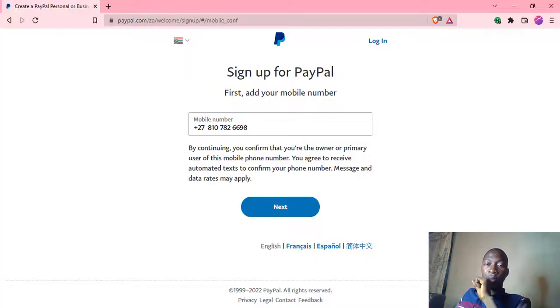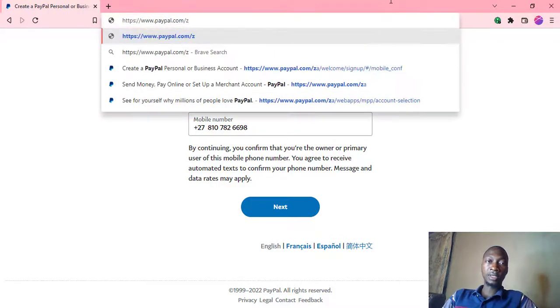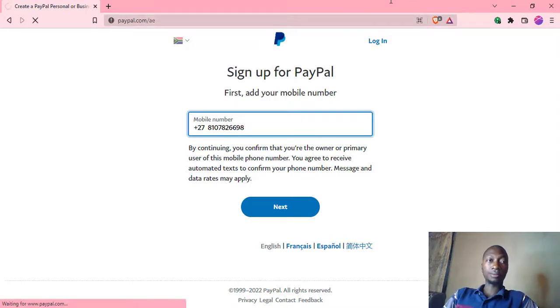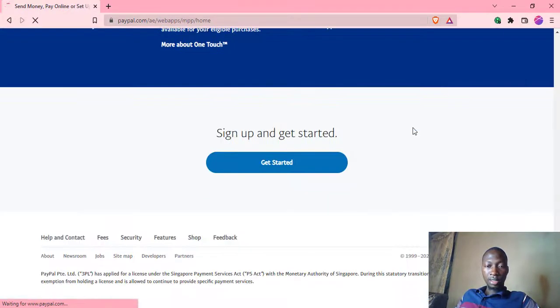So right now the trick I'm going to use about PayPal: this country is not available anymore, which means the service providers are not providing the South Africa number anymore. So before, I would purchase the number, and after I finished my PayPal creation, I would change my primary name to the normal Nigeria name. So right now we're going to change it to AE, which is the UAE.